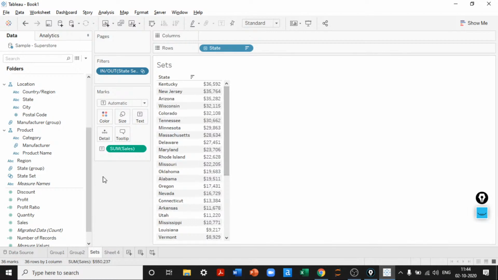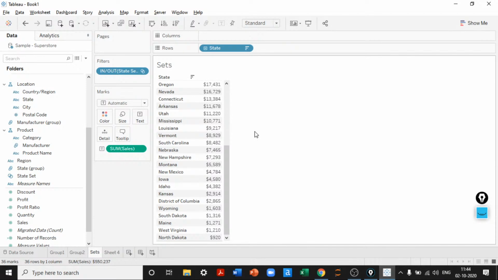Now we have created only one set. This set is present here. I can create a couple of sets and then show something which will add actually more information, two different, two contradicting pieces of information of the same business in only one chart. Let me show you that. I'll also explain the other components of set.